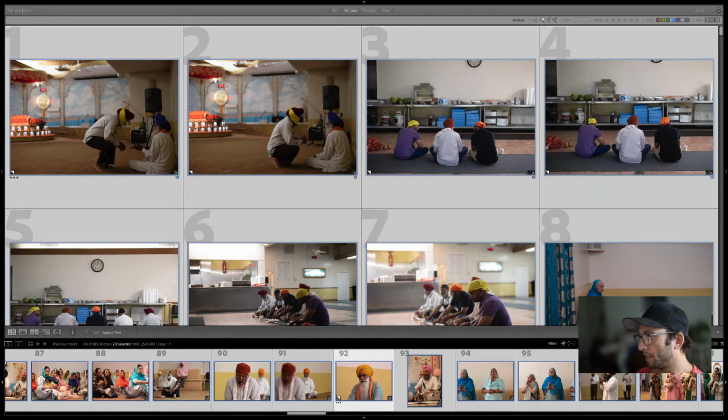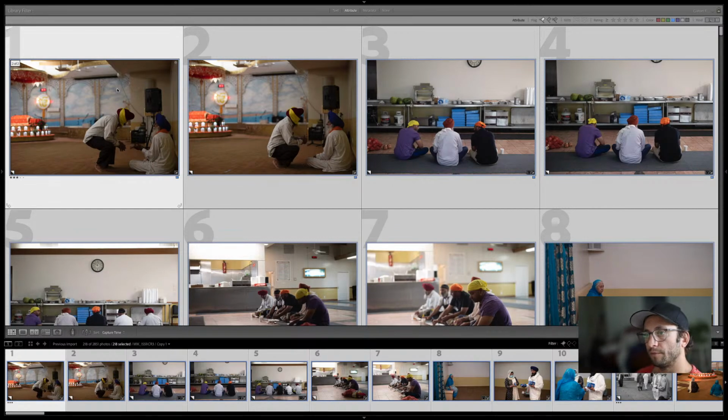I use most of the labels. I use yellow for will not deliver but do not want to delete. Red will be a select. I use the pick tool at times as well. For example, maybe I select a bunch of images with a red label because I'm going to use it in a YouTube video, but then I need to pick between similar images, and then I will also use the pick tool.